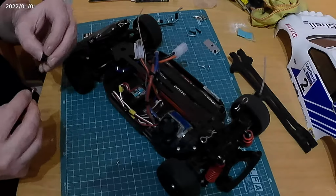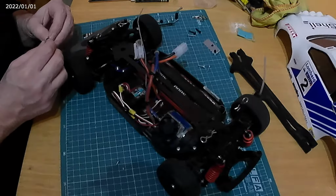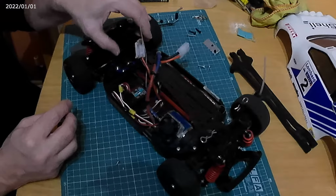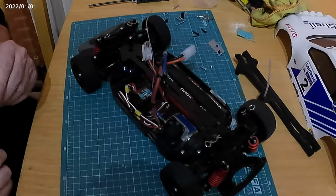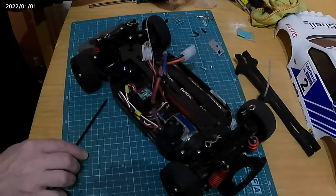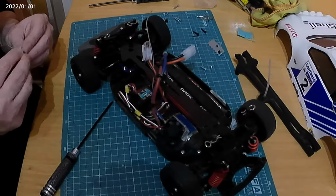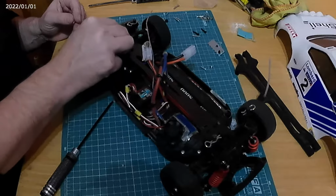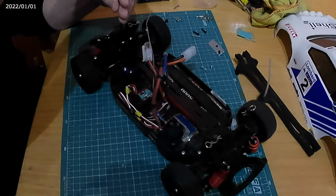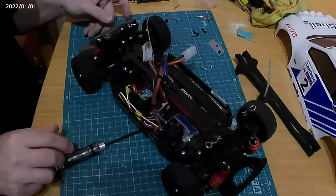I think I put this one on. It might be too long, that's what I was concerned about, because it goes in and hits the gear. I've not done it up yet, so that one seems to go on there. We'll try the other side. It's biting on, I don't think it's going to hit anything, or the back end.